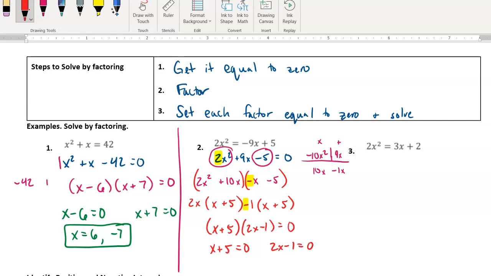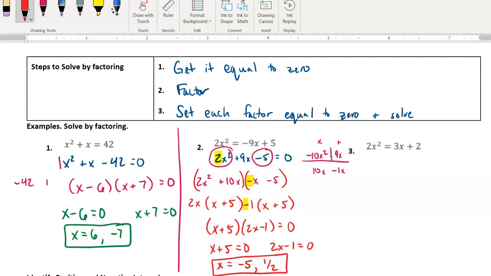So when you go to solve these, we're going to go to space here. I would just subtract 5 from both sides, so I get negative 5. Now this one, I would add 1 to both sides and divide by 2. So if you need to do that in separate steps, you can, but otherwise I hope you can start to do this in your head to see that you would add 1 and divide by 2, so you get 1/2. So our two x-intercepts there would be at negative 5 and 1/2.